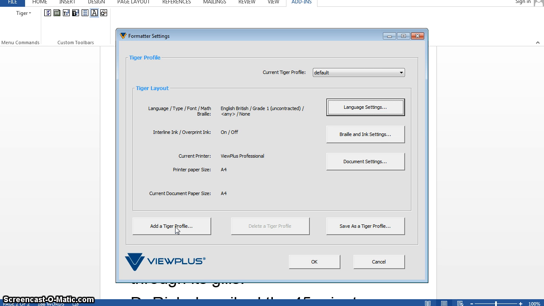But as you can see, as you watch all the videos relating to the Tiger software suite that I've made, this is a pretty powerful piece of software which is very, very useful for people with visual impairment and making sure that they get access in the right way to documents basically.